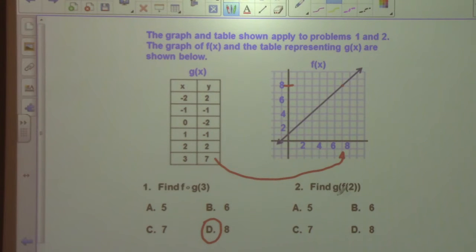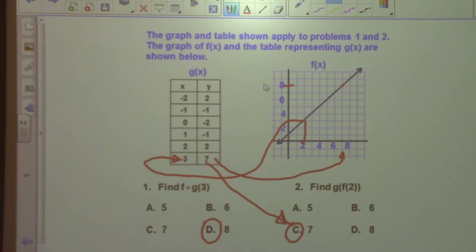Now, for the next one here, g of f of 2, and you can see that the notation is a little bit different, right? So we're going to start with the f of 2, go right up here, and then we come over to 3, and what do we do with this 3? Plug it in for the g, and we end up with 7. So anyway, that's it. You did it in the wrong order, Angel? Yeah. Just watch out for the order. Anybody else have trouble with these at all? Okay.